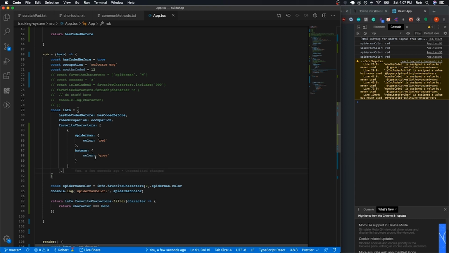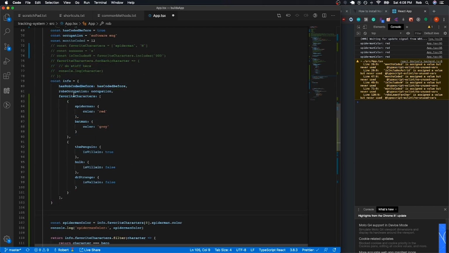So I want you to make just random information within your info object and make it as complicated as you want, and then try to access a specific thing within the object and then console log it out, like what I just did. But don't do my exact same example, just switch it up a little bit.